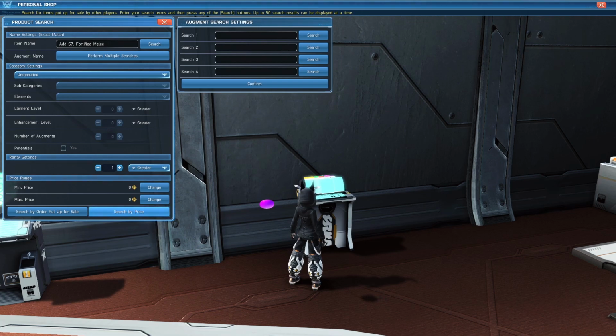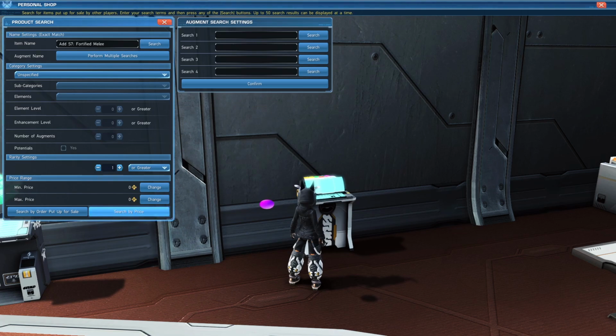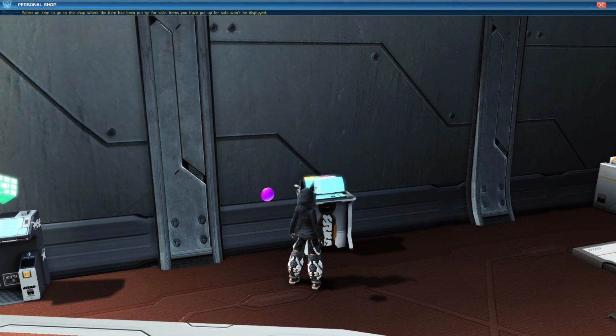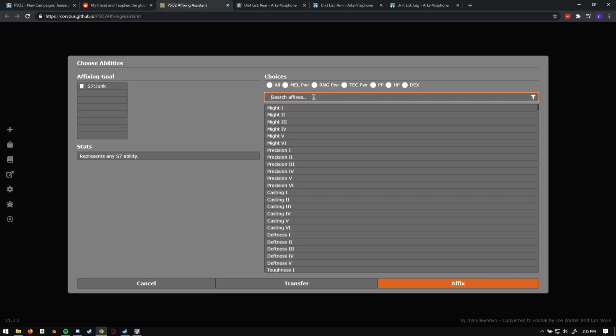As you can see here, I can actually search for fortified melee, and that would cost me about half a mil, but you can always search for other ones as well, such as maybe fortified technique, that's about 1 mil. And basically what you would do is, before you actually go to do the final affix, affix it with some junk, and just make sure that you use this item in order to get the S augment onto it.